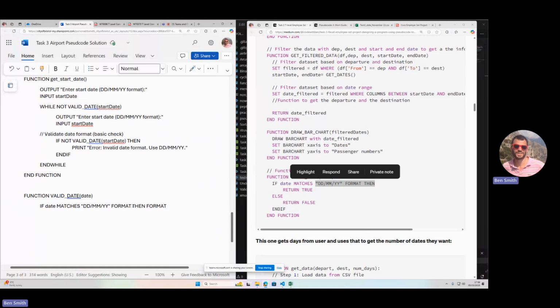So if it matches that format, then it's valid. So we're going to return true. Else return false. And then we're going to end the if, and then we're going to end our function.